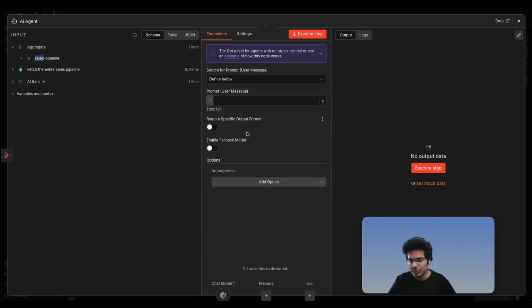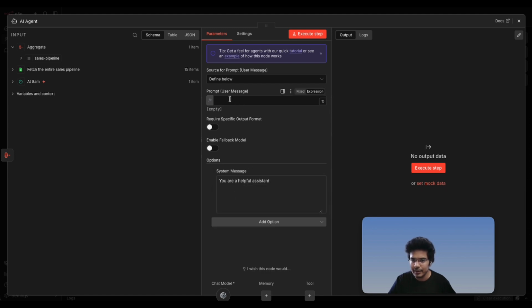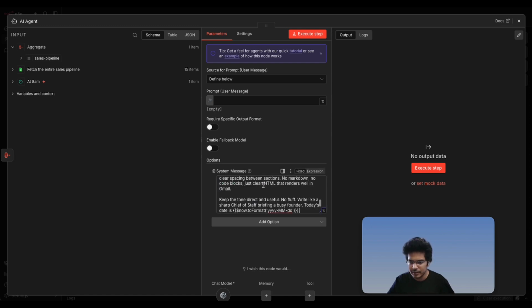Now, when defining prompts, obviously there are two kinds of prompts. One is a system message and the other one is the user message. So typically, if you're new to this, the system message is basically what we are inputting for the bot before a user starts interacting with it, right? So it is basically telling the bot that it's a helpful assistant in this case, or in our case, we will give it a prompt to tell it that its job is to analyze the sales pipeline, output a certain kind of data, all of that, right?